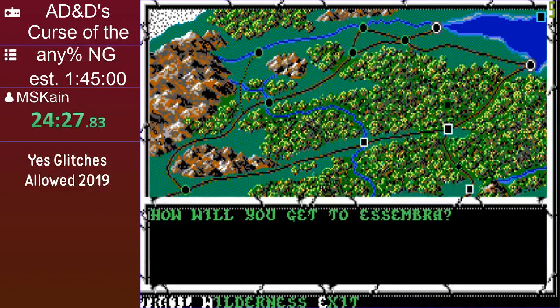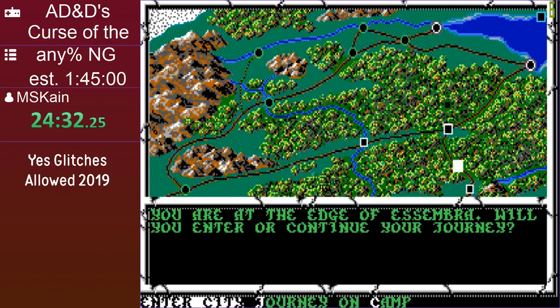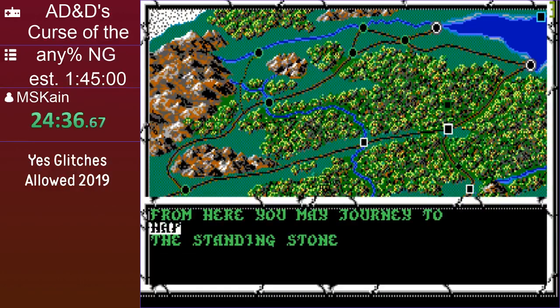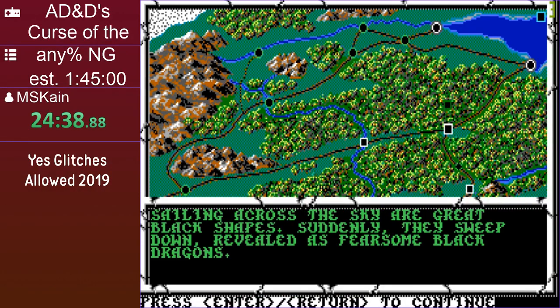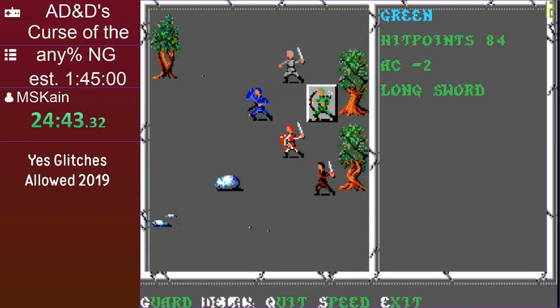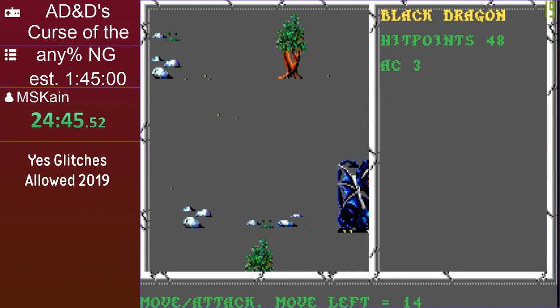Spoilers. He tells us he actually will direct you to the next area so that he can wipe out all of his rivals. All of his fellow friends who are taking control of us as well. But we need to go to Hap. This is our second required outdoor encounter in the game, 3 black dragons, which are pretty nasty.